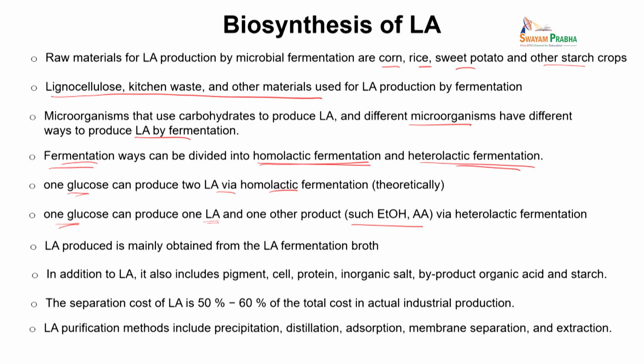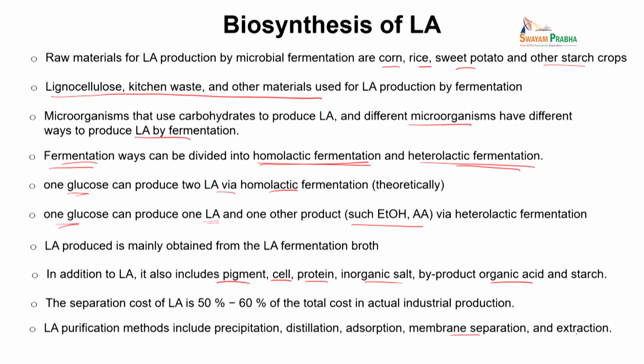So as I said, once you produce this lactic acid in the fermentation cell, you're going to have pigments, cells, proteins, salt, various kinds of other things. So purifying your lactic acid from this fermentation broth is very challenging, and often it is said 50 to 60% of the cost in the entire production of PLA goes into this fermentation separation. Okay, so as I said before, chromatography, membrane separation, extraction, adsorption, distillation. If you're a chemical engineer, you should be happy about seeing these terminologies. Okay, so you can use all the kinds of mass transfer operations that you learn in chemical engineering and try to use them here to separate lactic acid.